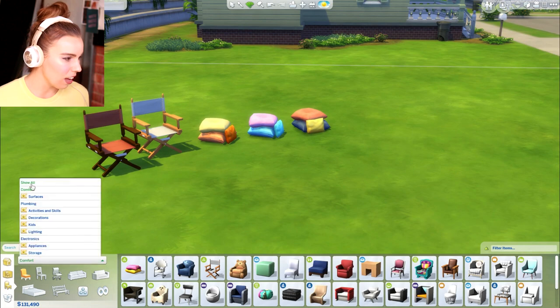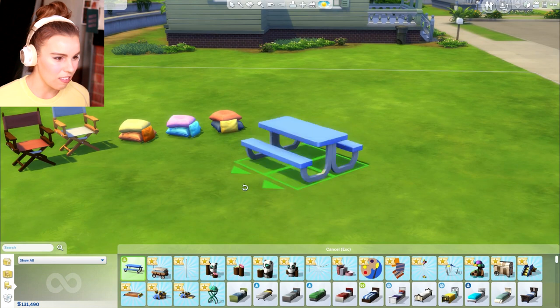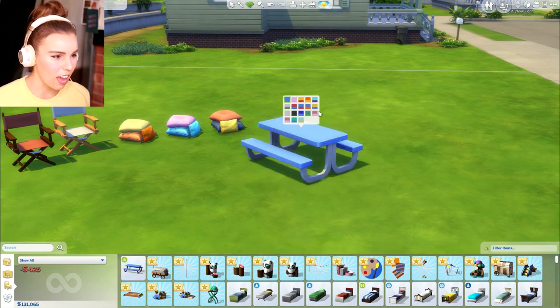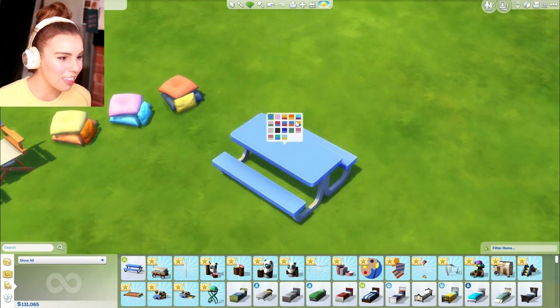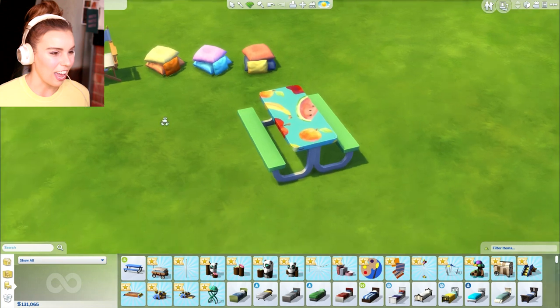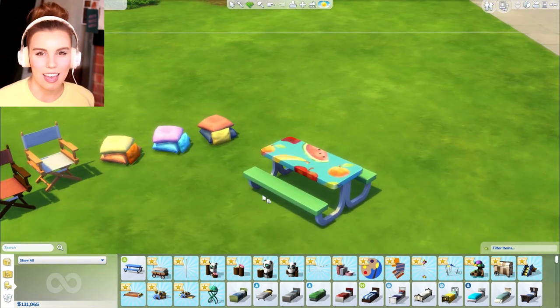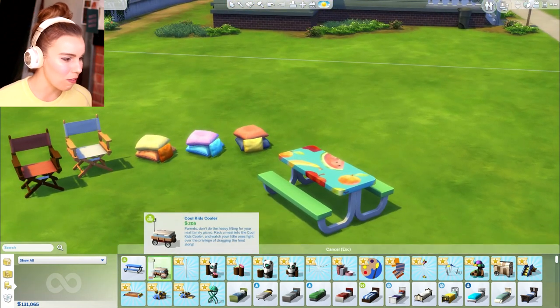Oh no, I went to chairs instead of show all. Okay, so we also have this table. To be honest, I don't really use these tables that much in my games. However, I think for public lots, they're really, really good. And you know, we've got some cute little patterns on them. What? Did I just see fruit? Wait, wait, I love the color blocking in this pack too. Oh, look at that, that's so adorable. I love it. I was about to say I kind of find this item a bit boring, but no, I changed my mind. The fruit saved the day.